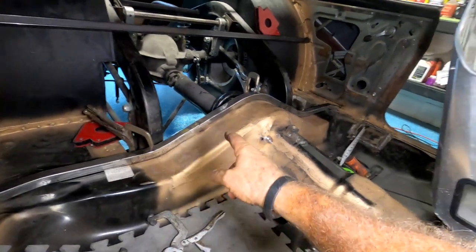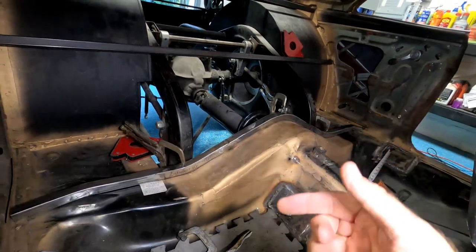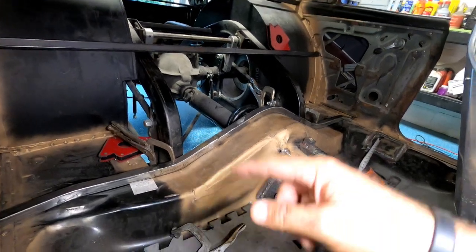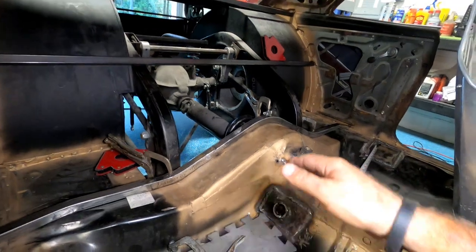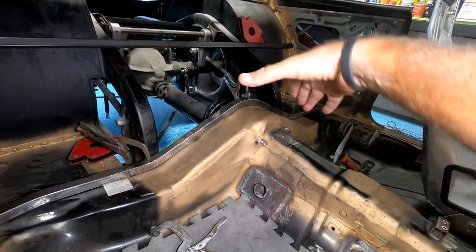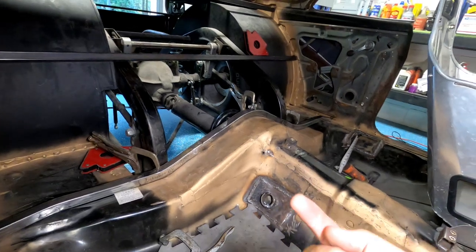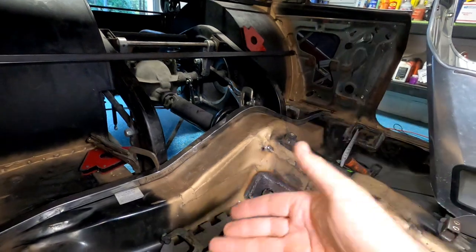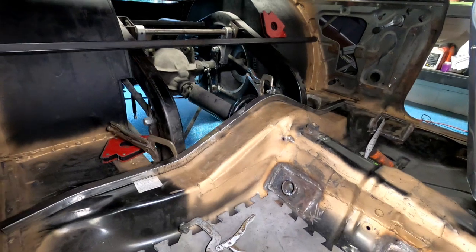Now, once I got it to fit and then tacked everything in place, took and welded it up, well, of course, when you weld something, it tends to shrink up. So I had to come back, fit it. Well, it shrunk up. I had to beat it. Not beat it, but put it on a flat surface and kind of flatten it out like that bend there. It went like this. So I had to flatten it back out, which then caused it to split in a couple little places, and you weld that back up, and then you fit it again, and then you hit it again, and so on and so forth until you get it back in there to fit.